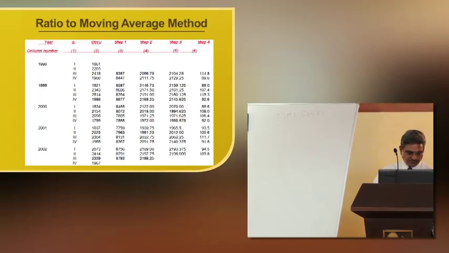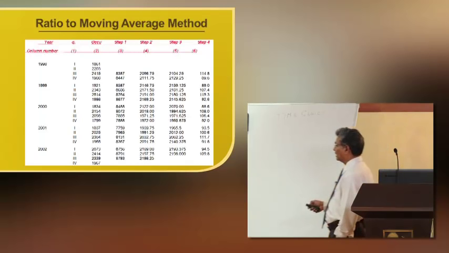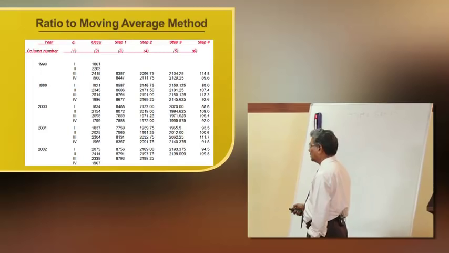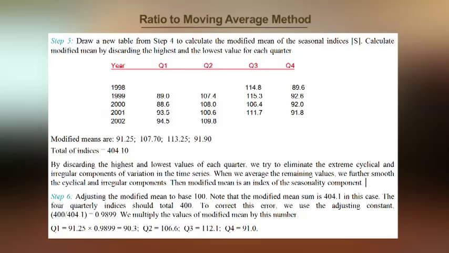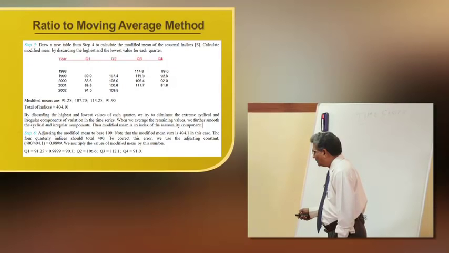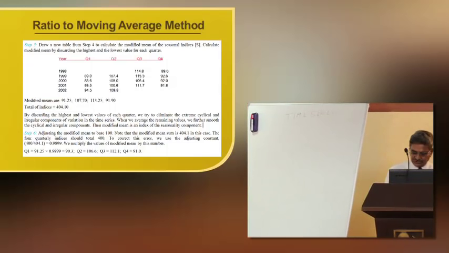Now, what we will do is we will draw another table from this table. From this column we will create one more table like this. 1999, same years, 1998 etc., same years, and the final value will start quarter wise, quarter 1 89, quarter 2 107.4, same values, from here it will come 107.4 etc. We will again plot it and keep it in this table.